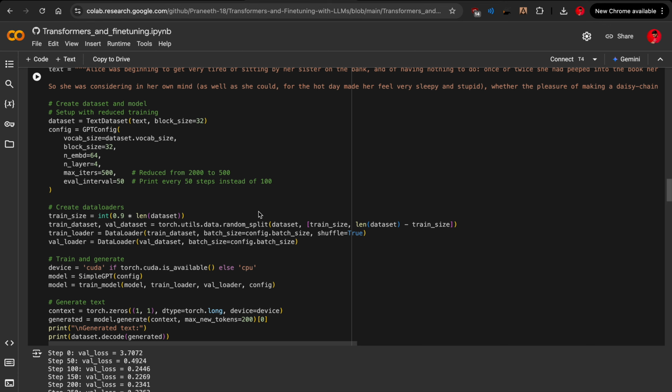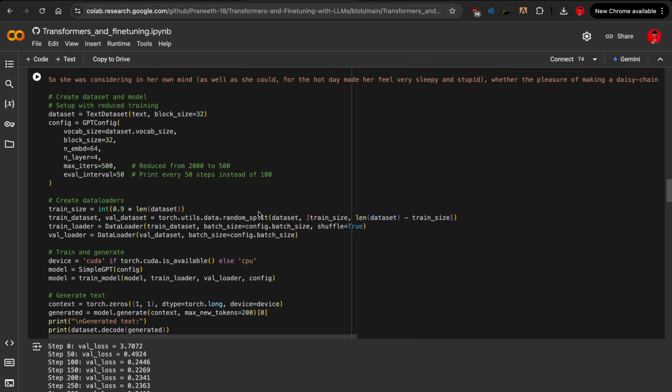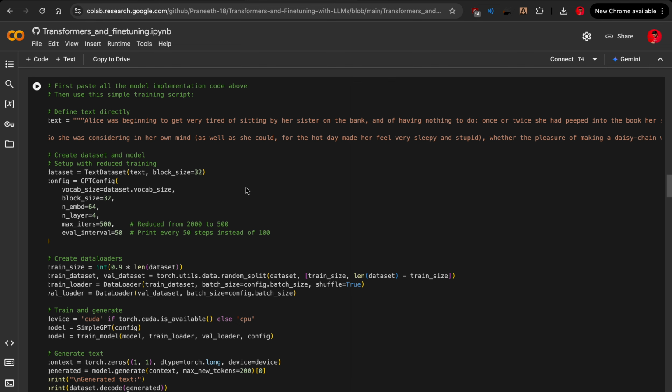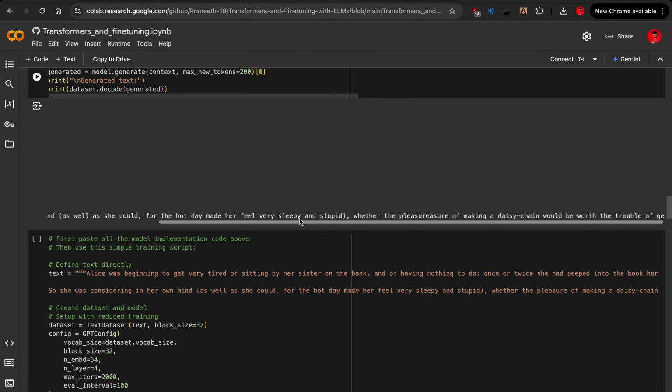Watch how we split the data into training and validation sets, create our data loaders, and set up the training loop. The train model function handles the actual training process, including the evaluation at regular intervals. For the first one, I have used very few intervals with very few steps, and hence the output is not that great.